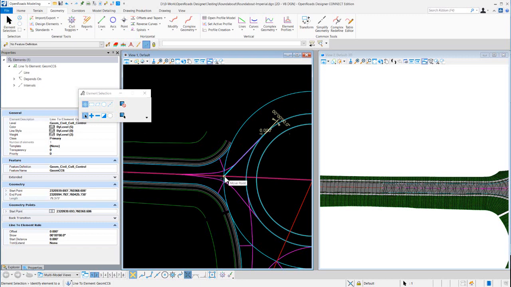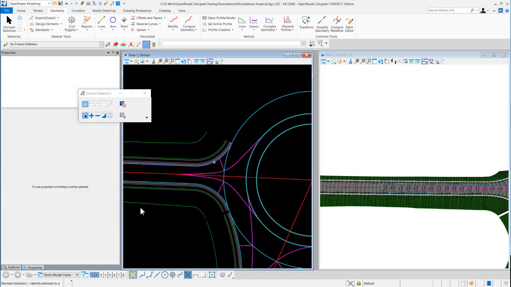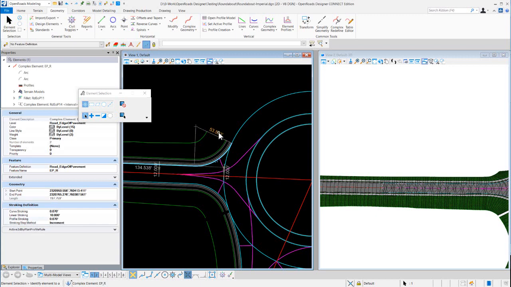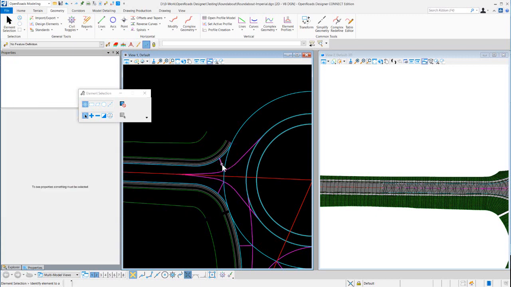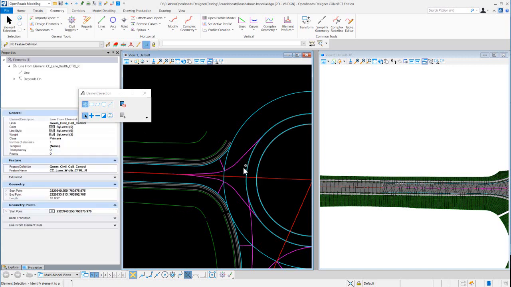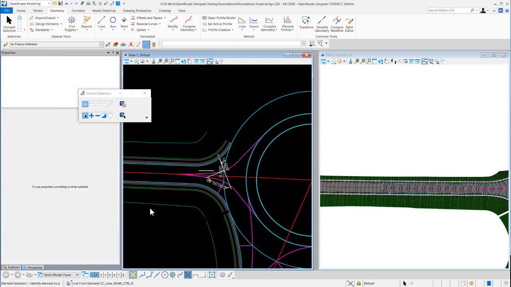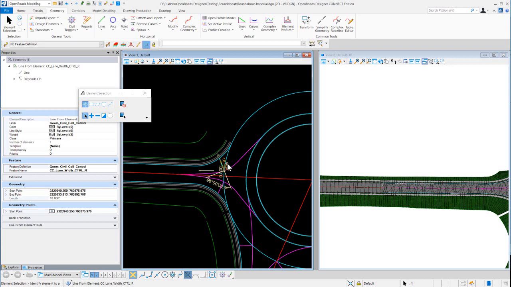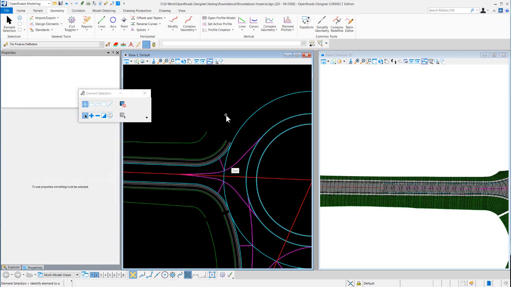So if you wanted to change that angle, you can always pick this up and move that element like that. You generally are not going to make an edit to that because it's tied to that and then this inside edge of pavement. But obviously those are both up for editing there.